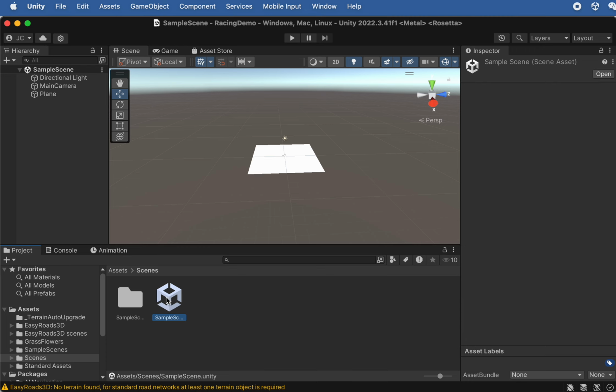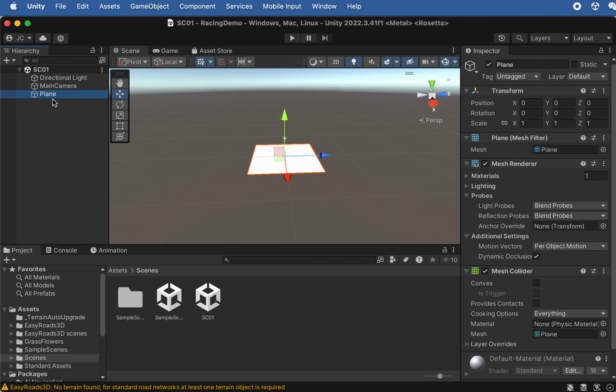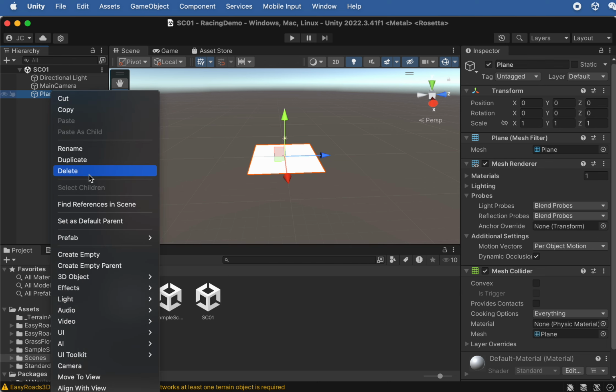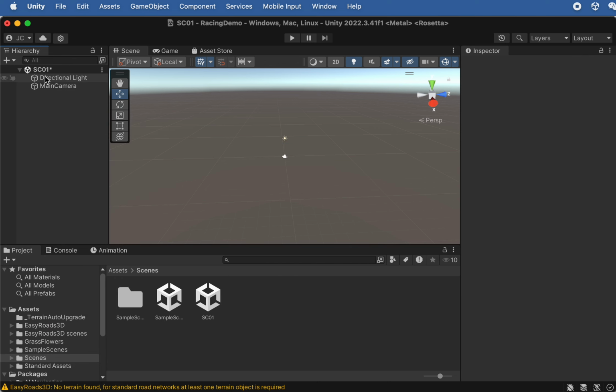Select it, hit Command D to make a duplicate, and rename the duplicated version SC01, standing for scene 1. Double click on it. So this is the first scene. When you open the scene, if you see a plane in it, just delete it: right click and delete. If you don't have it, don't worry about it at all.